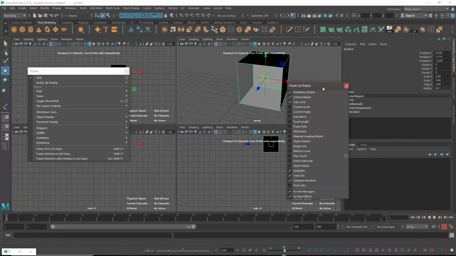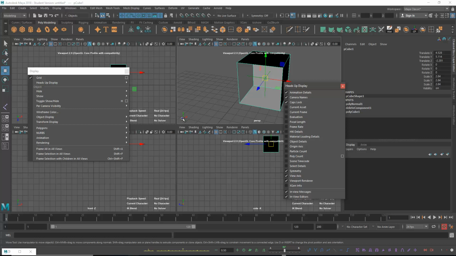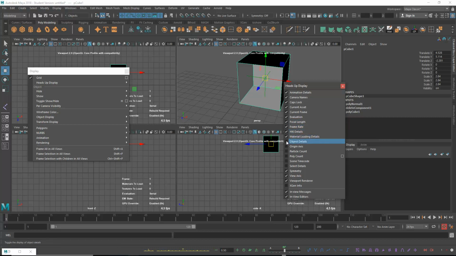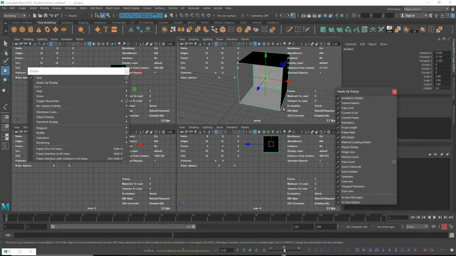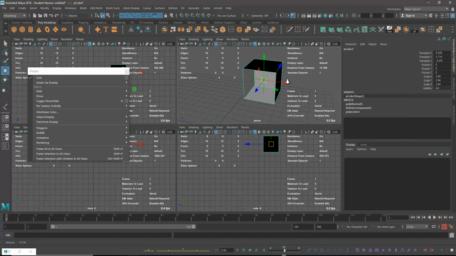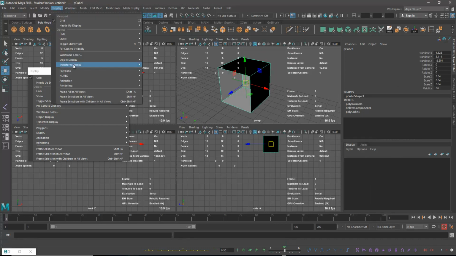And here you can see axis, right? View axis, disable it, enable it. So if you enable all these things, you see a lot of properties, IK related, HIK details, polygon counts. If someone is working with animation, they enable the animation details. If someone is working with modeling, they will enable polygon count and all, and disable animation. Like this we have to work in an organized, professional way, using all these options. So this is what the display options do.